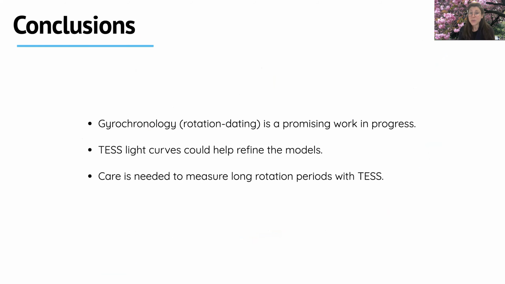And here are my conclusions once again. So gyrochronology or rotation dating is a very promising method, but it still needs refining in detail. TESS light curves could help us refine these models if we can measure rotation periods from them, but we still need to refine our methods for measuring long rotation periods with TESS.